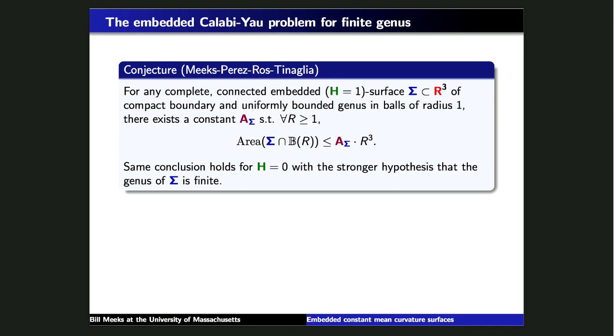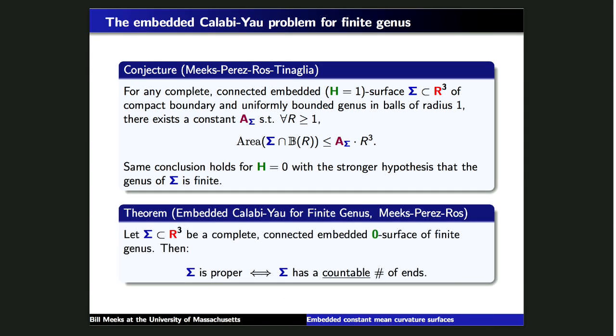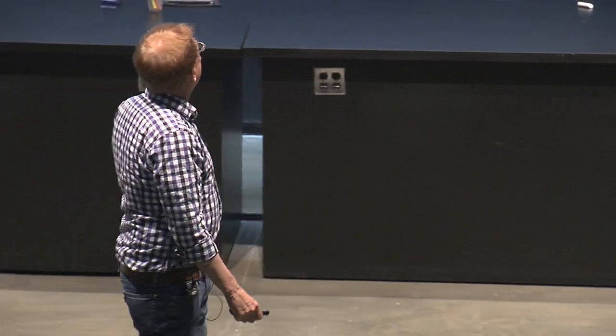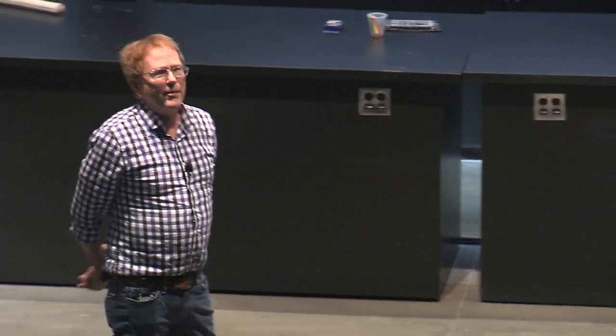When it's the minimal case, I don't know if it's still true in that generality, but let's assume the whole surface has finite genus. Okay. And then there's some special cases where we know this kind of conjecture. First of all, if you have a properly embedded minimal surface in R3, any properly embedded minimal surface, then it's a theorem of me with Rosenberg and Cullen and Kussner that you can't have more than two limit ends.